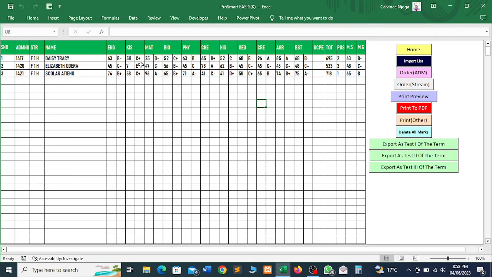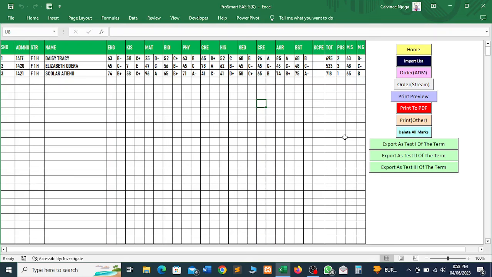So first and foremost, you need to have those scores for the students. I want to assume this is an exam that students have sat for, and the scores are already here, and this is the mark sheet. So we want to ensure that this exam is displayed on the student report card.